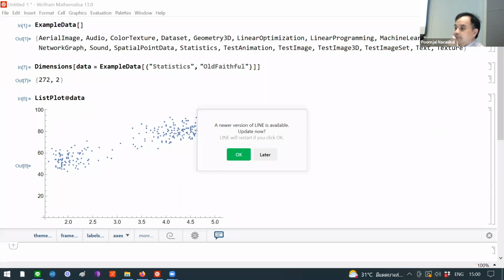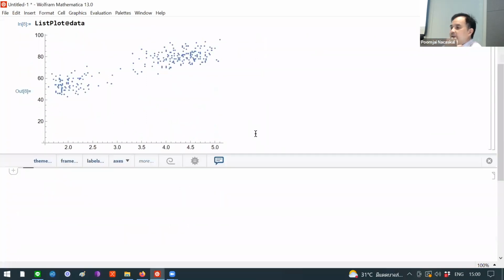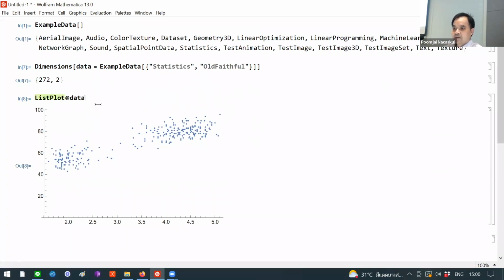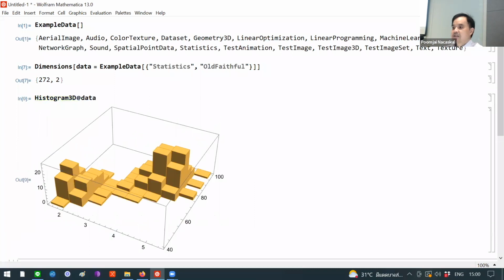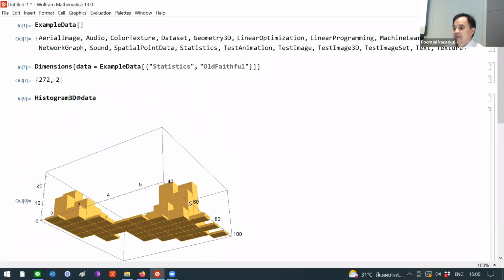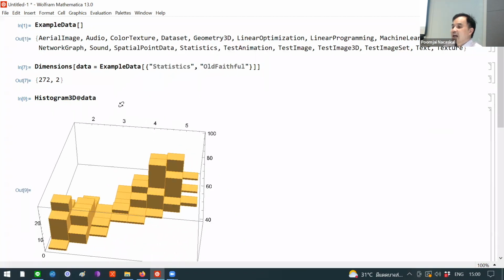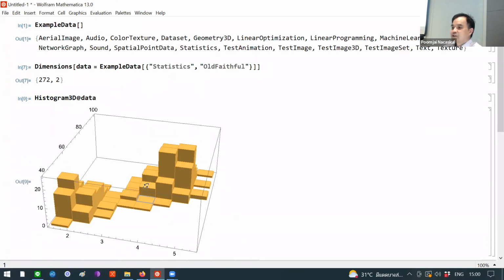Now, in this case, if we do some kind of 3D histogram, we did that, I think. Okay, we got this. So obviously, to your eyes, it's obvious that there are two clusters. When you have to wait for a long time, the hot water fills a bigger cavity. So when the spout shoots in the air, it lasts a long time. So wait a long time, get a longer show. Wait a short time, get a shorter show. That sort of thing.